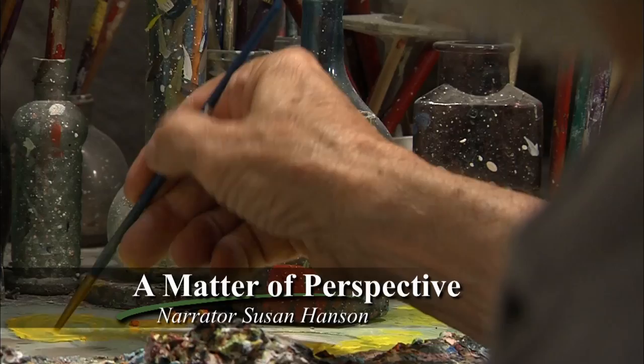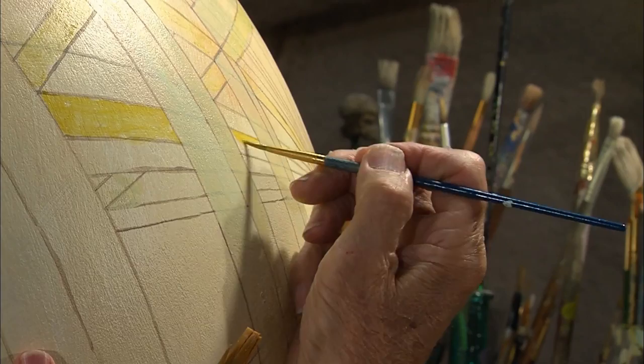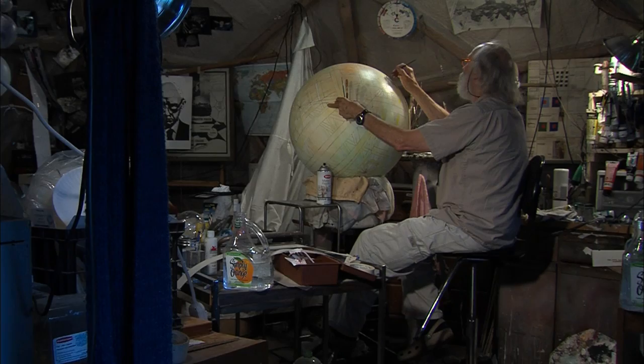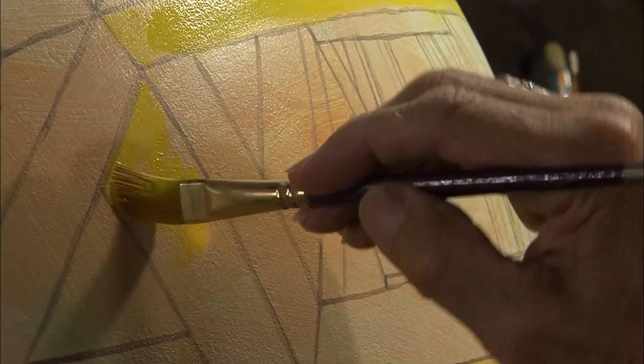Before an artist places their brush to canvas, they must first edit their composition to fit on the plane before them. Richard Termas has been a painter for over 50 years. In the late 60s, he decided that the narrow scope that can occupy a flat canvas didn't fit his artistic vision, so he adapted and became more well-rounded.